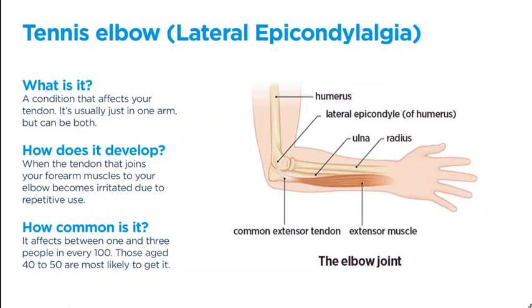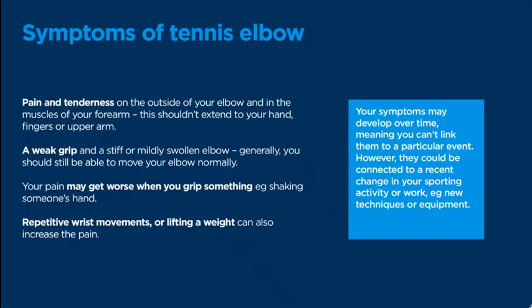Some of the common symptoms of tennis elbow include pain and tenderness on the outer side of the elbow, which can radiate into the muscles of the forearm. Also, reduced grip strength can be a common symptom of tennis elbow, and activities that increase pain, like gripping and lifting activities, such as opening doors or opening jars. It's not uncommon for mild swelling to develop on the lateral side of the elbow as a result of tennis elbow.